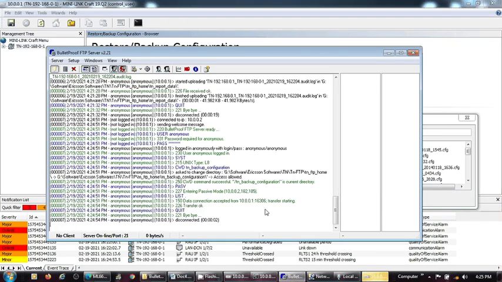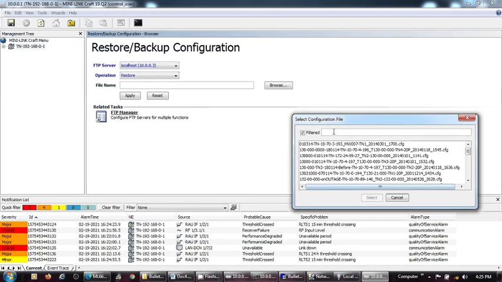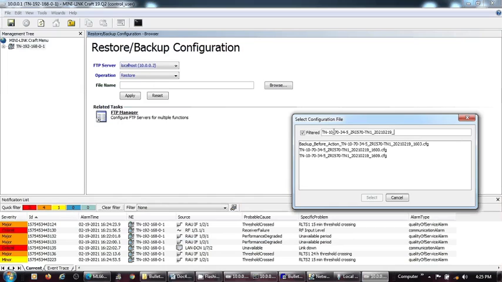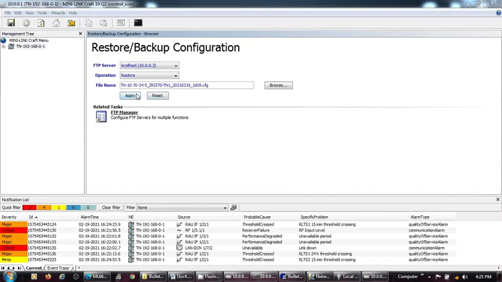Okay, now I will paste the file name which I copied from the FTP server, because I know that these files were placed in my laptop by BFTP. So this is at 4 p.m. This is 409 and this is 403. So this 409 is the file which I need. I will select it and I will apply.